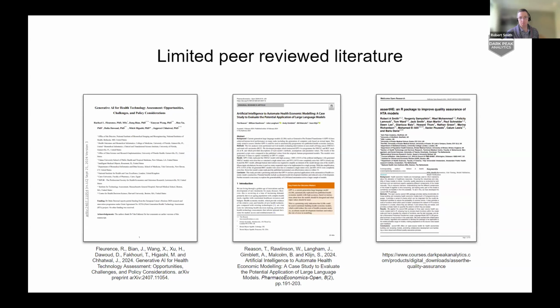And then what I'll discuss a bit today, for those that are from a health economics background, is an R package that we've been working on to help improve quality assurance of models. So from a teaching perspective, this might be useful for those that are trying to learn to understand a model that's been provided to them, say a teaching model or a model that they're reviewing for some reason.